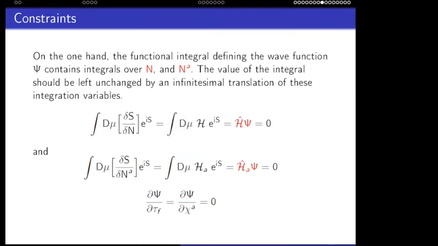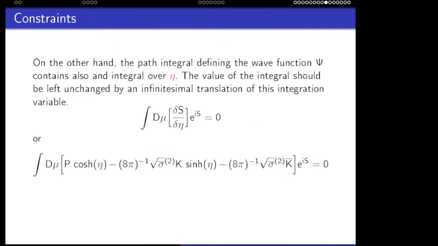But we have one more thing. We have this field, no? And now we can use the same argument. The wave function should be invariant under the translation of this field. You shift this field, and the wave function should be invariant because we are integrating from minus infinity to infinity. So by doing this, you get this equation. This is the quantum counterpart of the classical equation of motion that I showed, the boundary equation of motion.